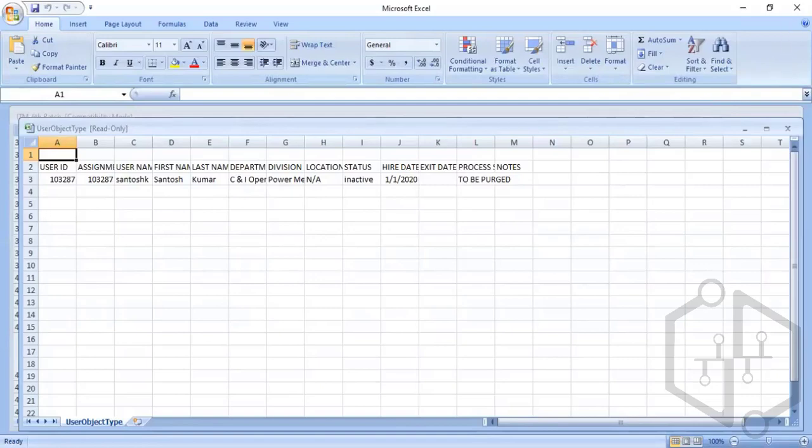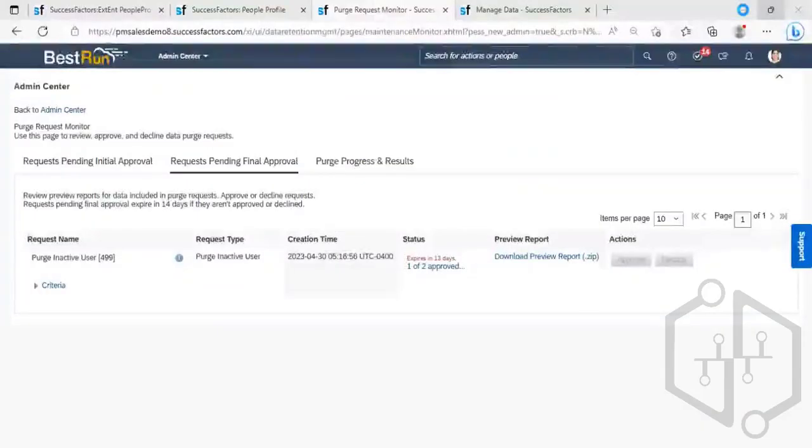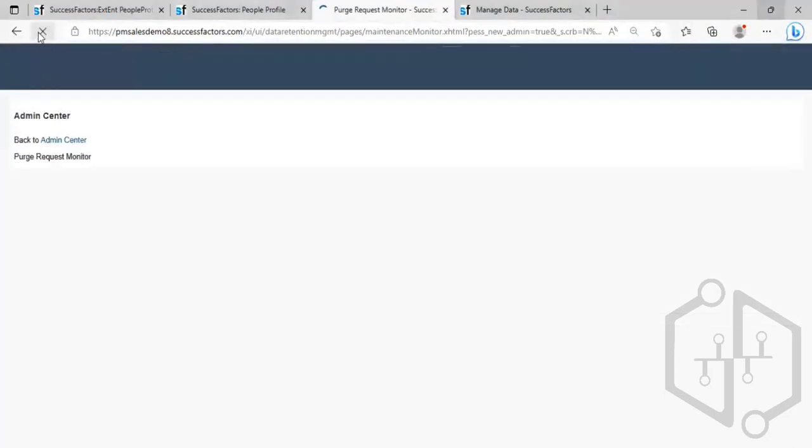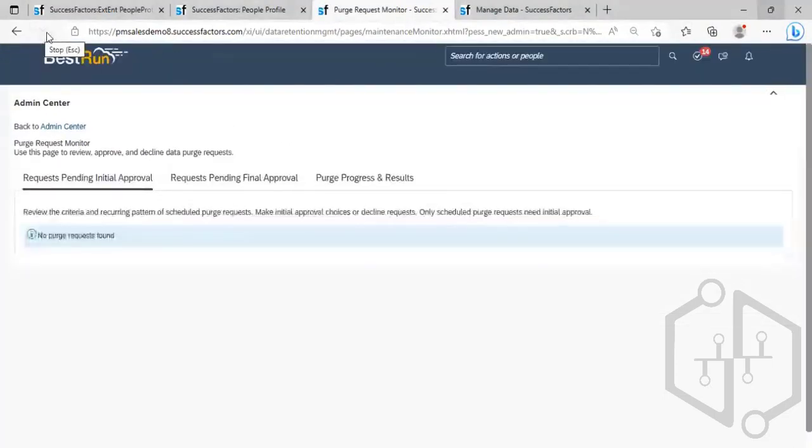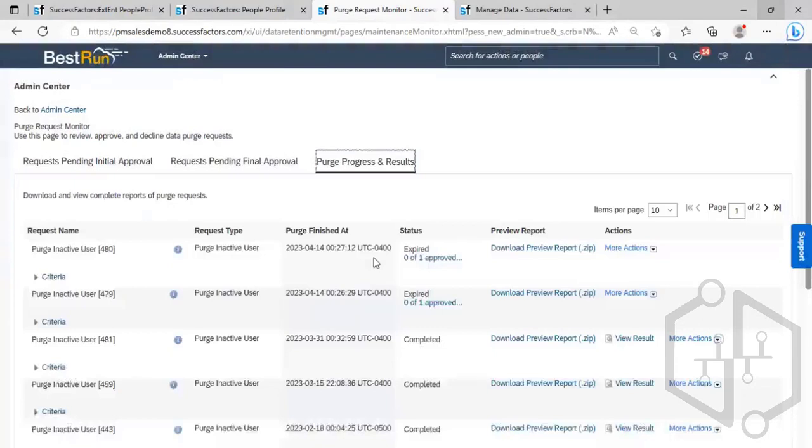Location. Here the purge progress should come, but the data is not coming. Just give me a moment.